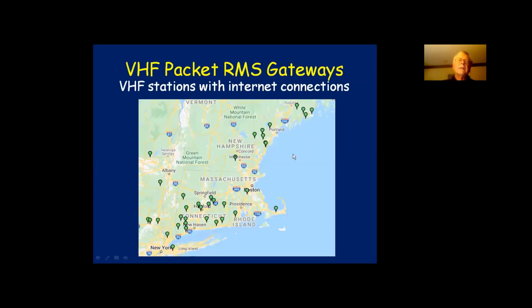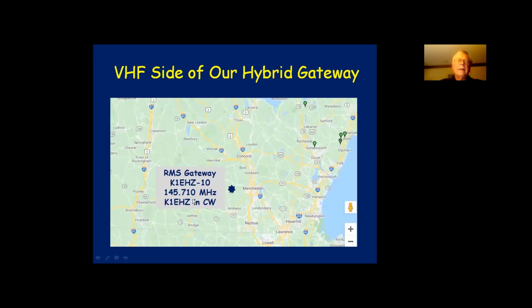This is a listing, or a map rather, of the VHF packet stations in our area. Again, these are VHF stations that have internet connections. You can see there are a few in Maine, there are quite a few in Connecticut, and some in southern Massachusetts. This is our gateway here in Hillsborough County. It operates on 145.710, and it identifies in CW with my call sign.